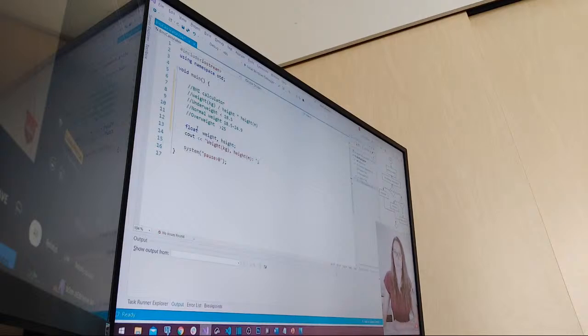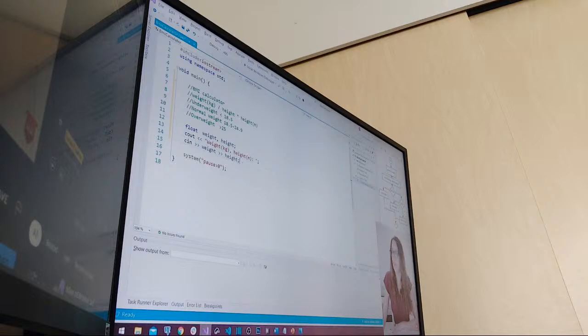Okay, after we have written out this message here, what I need to do is I need to use my cin command so that I can allow my user to enter weight and height. And I'm going to say, first thing that my user enters, that's going to be stored inside my weight variable. And then after that, the second value that my user enters is going to be my height. So store that in a height variable, like this.